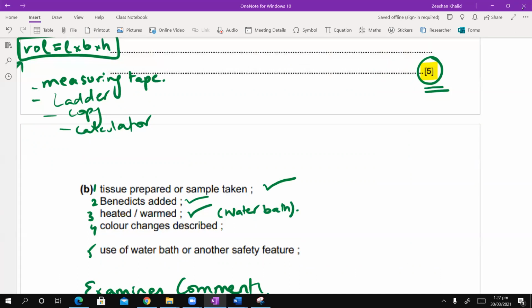ठीक है. मार्क स्कीम का ये मतलब नहीं होता कि बस जो मार्क स्कीम में लिखा हुआ है that's it, उससे हमने बाहर नहीं जाना. That's just a reference. Then the color change described. You have to be able to describe what's the color change. What's the color change बच्चों? क्या color change है बताएं?